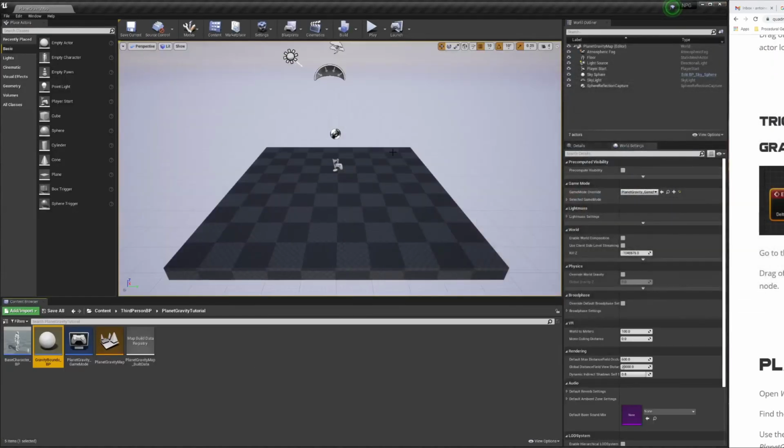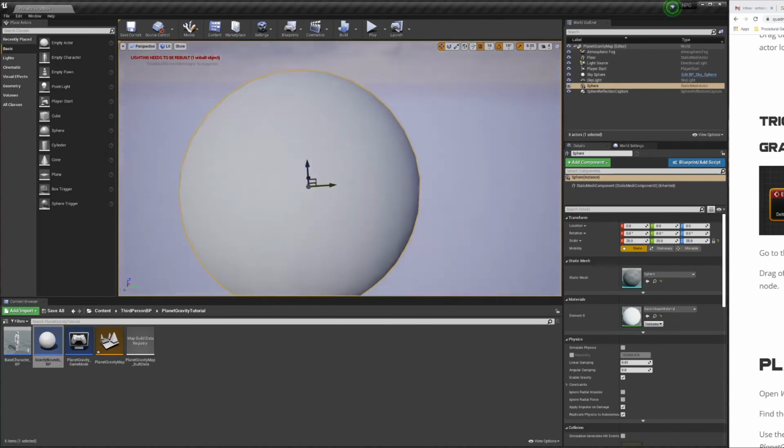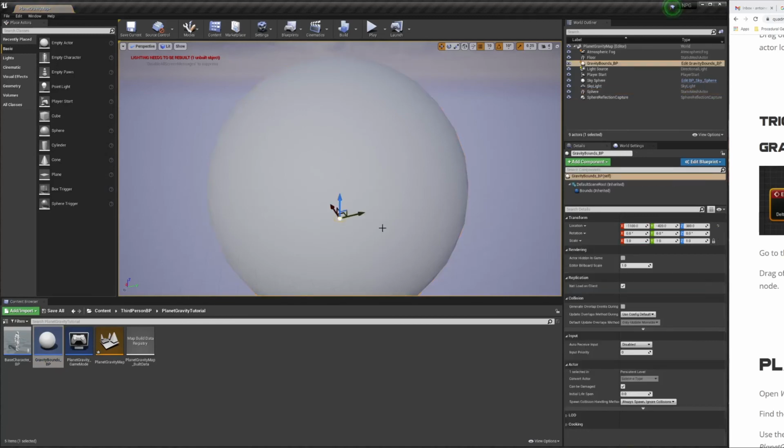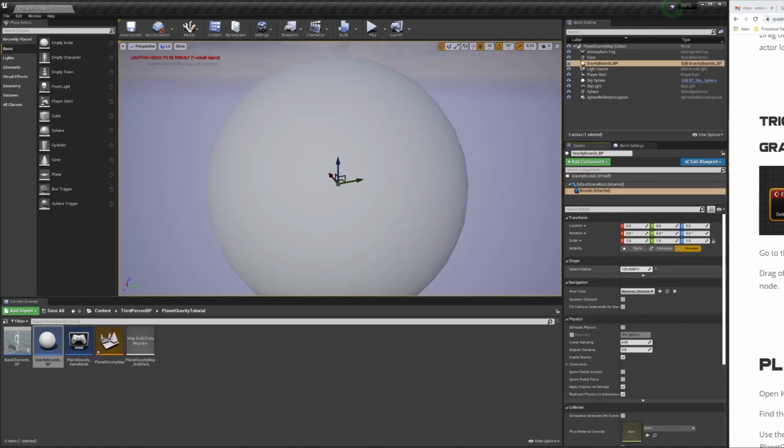Now we're just going to go and edit our level. We're going to drag sphere in, and we need to scale it up some. Let's just set that all to 0, I'll make sure that's locked, and then we're going to set it to 25 just for demonstration purposes. And then we want to drag in the gravity bounds BP. I'm going to set its location to the same as the sphere we're using, and then we need to click bounds and scale it up to make sure it contains the entire planet.